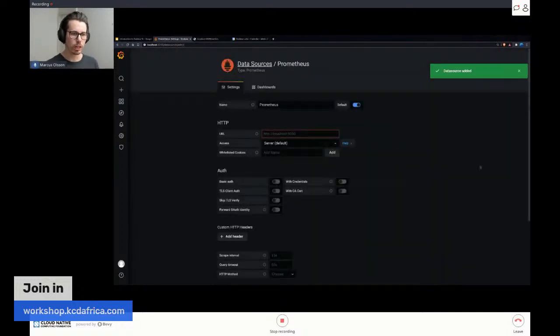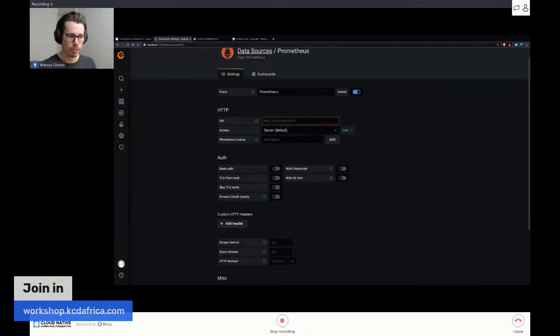And this is the configuration view for that data source. As you can see, there's plenty of things that we can configure here, how often we want to sample our endpoints, some credentials, and other things. For now, we only need to set up the URL. So where does the Prometheus endpoint live? In our case, it's exposed under Prometheus, port 1990.